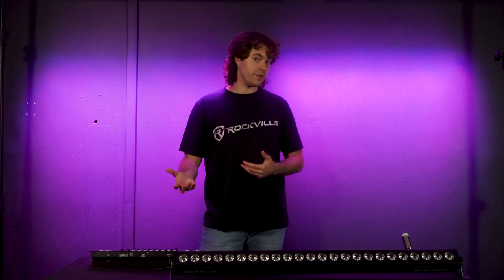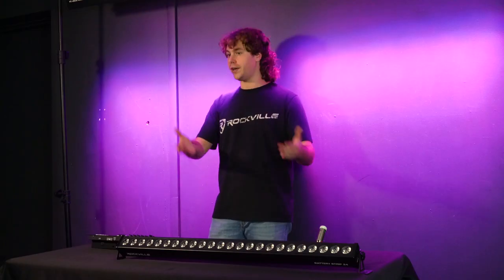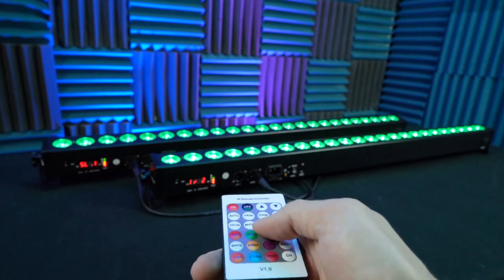Now, if you wanted to set up more lights with this wireless setup, you can either get more wireless receivers, or you can just get one receiver to plug into the first light of your chain while the rest of your lights are set up with DMX cables, so you can still have a wireless connection between your controller and your lights. Now, if you wanted to have multiple lights set up, but you didn't want to use a DMX controller to control them all, you can always use the master slave function.